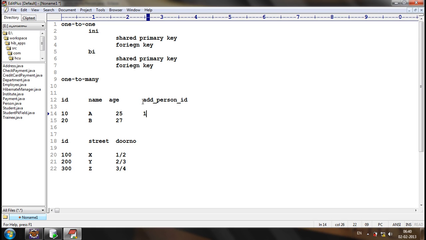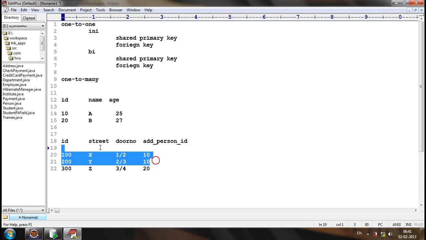But if I establish the same relationship in the address side, in the child side, then we can give any number of associations. 10, 20. So the same person is associated to multiple addresses, 2 addresses.